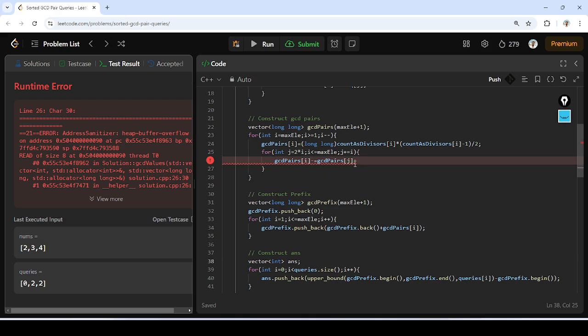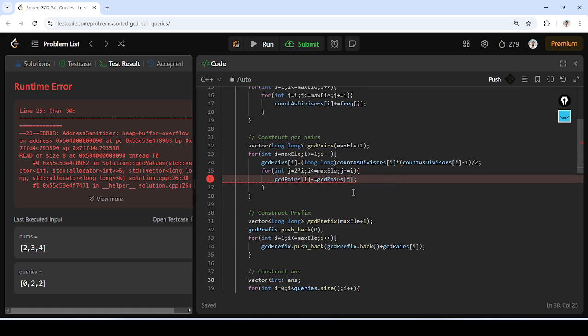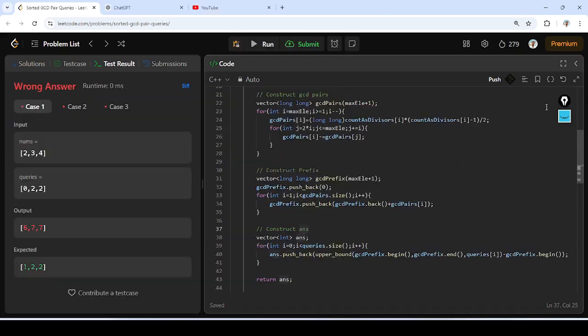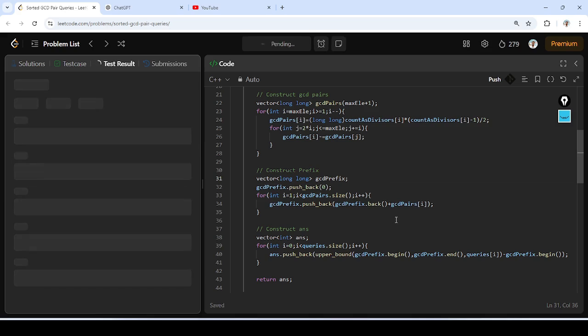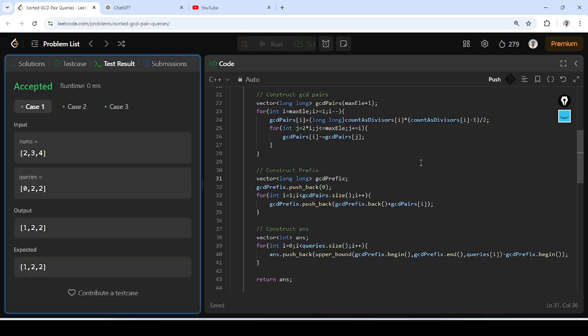GCD pairs of j. Oh my bad, this should be j, not i. Oh my bad, I shouldn't initialize this since I'm building it. Let's see if this works. This does.